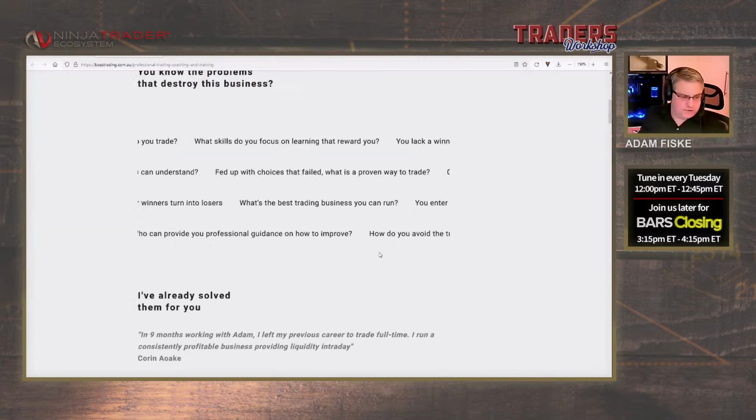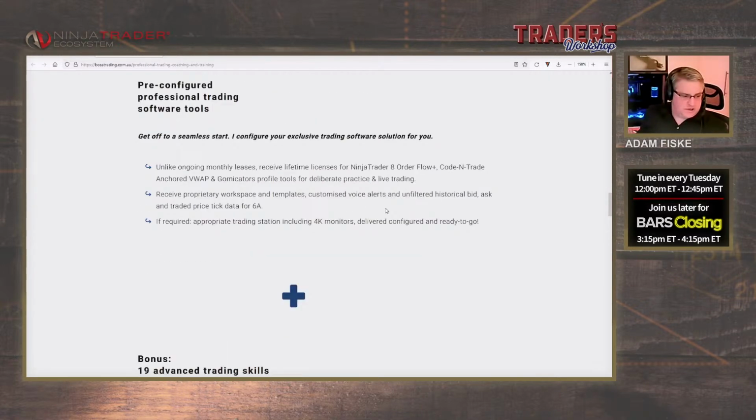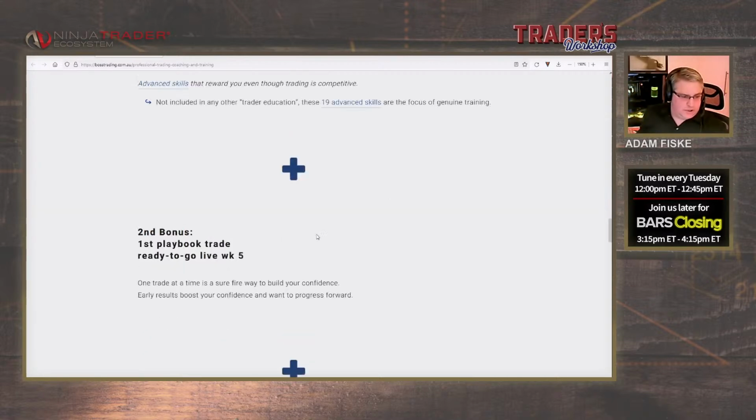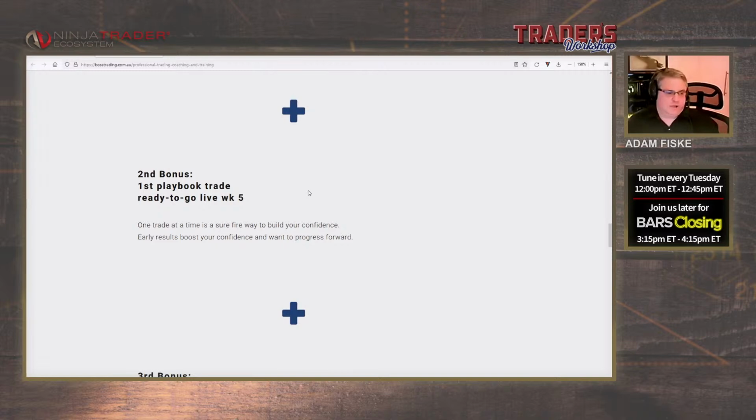So the one thing I do as a promise is, you have your first playbook trade ready to go live week 5. What's good about that? You remain motivated. You keep wanting to trade because you're already seeing success. It's only one trade, so the rest of the time you're still working on other ones. So you've got one that's live, and then you're in the market working on the next one, back into sim. So you're swapping between the two. It also overcomes that problem of trading in sim for God knows how long, and then suddenly going to live, and it's like, whoa! So better to do it step by step, a bit like the gym.